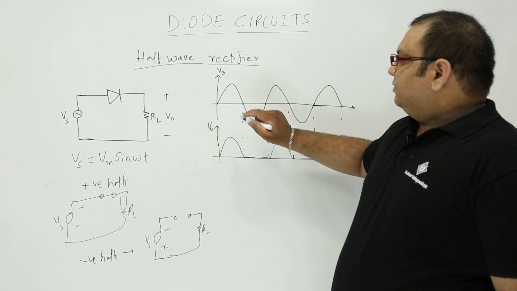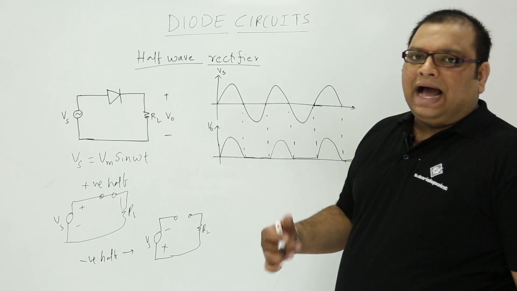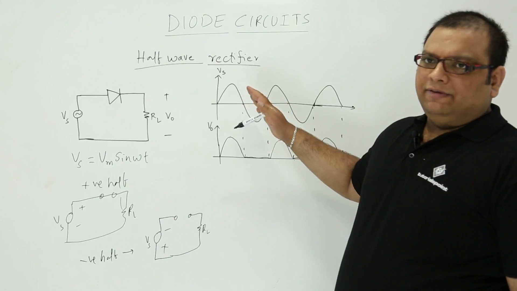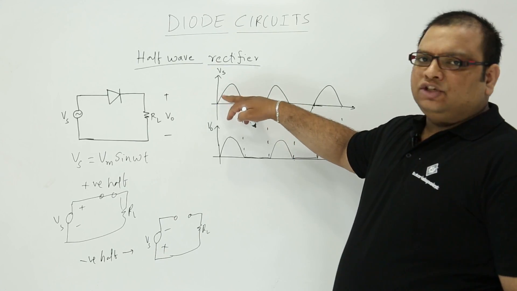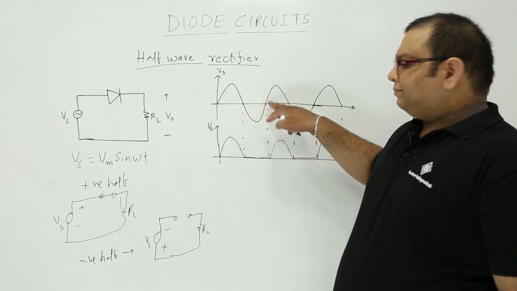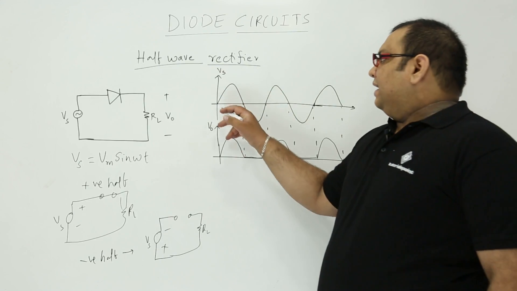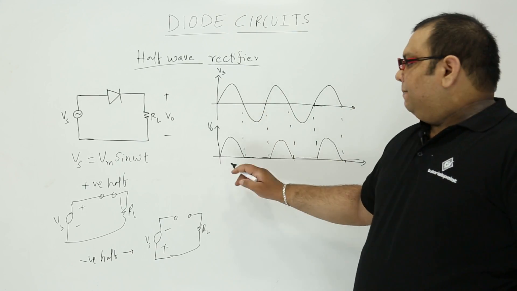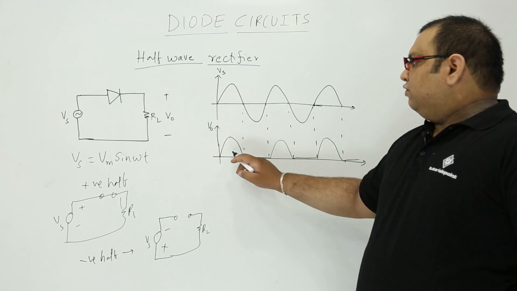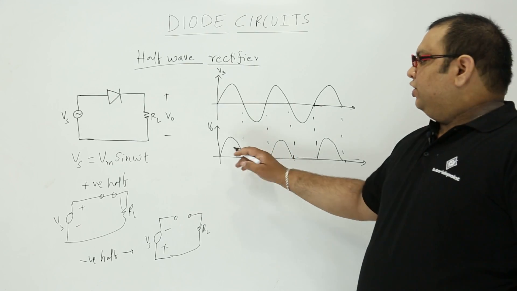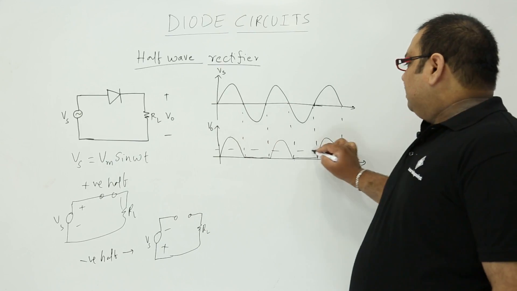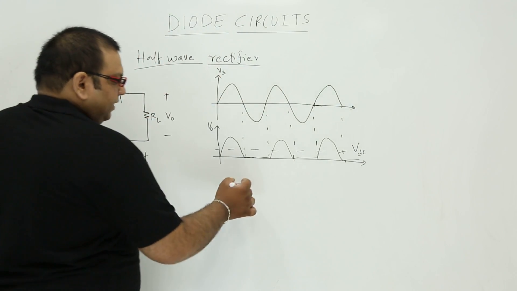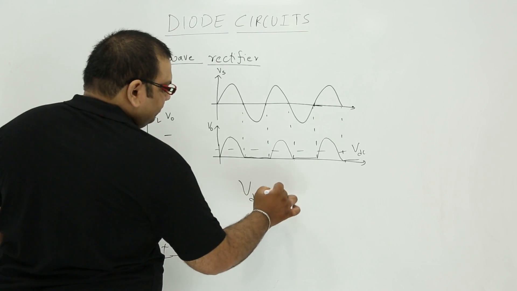If you observe this circuit, the input waveform is alternating current. The average value is nothing but the DC value. The average value is found by integration over the waveform — it is the area under the curve. For the input AC waveform, the area is 0 because positive and negative cancel. But for the output waveform, the period is the same but the negative wave is missing, so the average value is more than 0 — it will have some effective DC voltage.